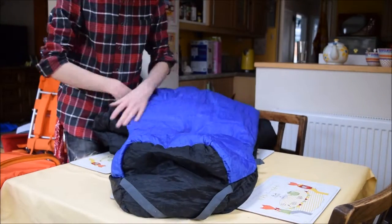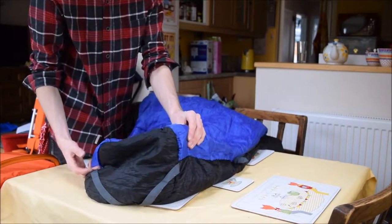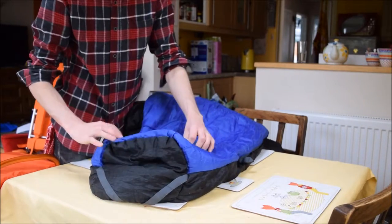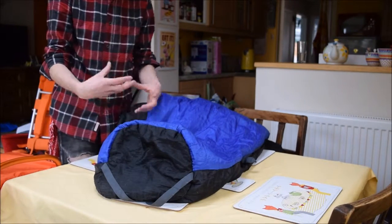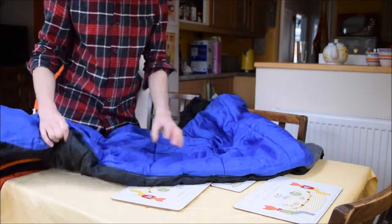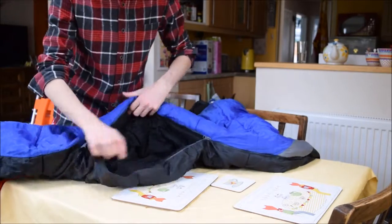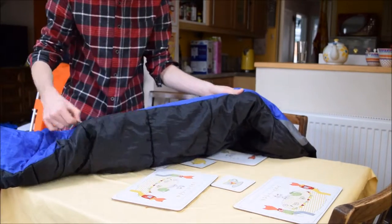Another good feature is box foot. The bottom of sleeping bags are designed differently. Some have a single seam running all the way around the edge. However, slightly better sleeping bags will have box foot, which has a separate panel sewn onto the bottom with an extra piece of insulation that maximizes the warmth from your feet. Most modern sleeping bags also have a bottom zip, which allows you to vent the sleeping bag if it's getting too hot. You can also unzip it to poke your legs out if you need the toilet at night without fully removing the bag.